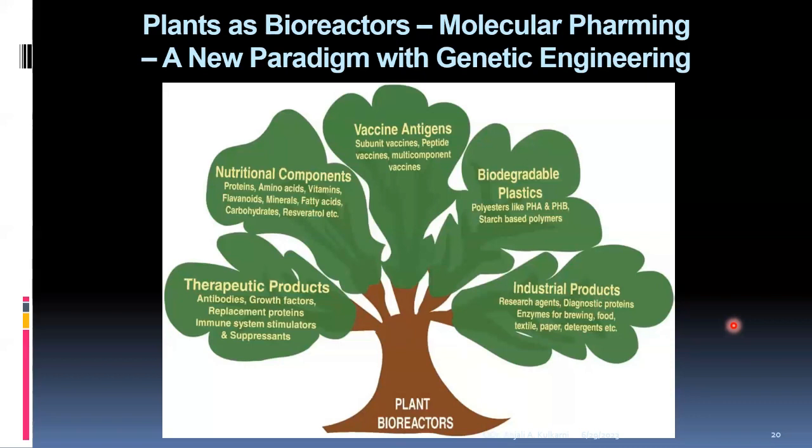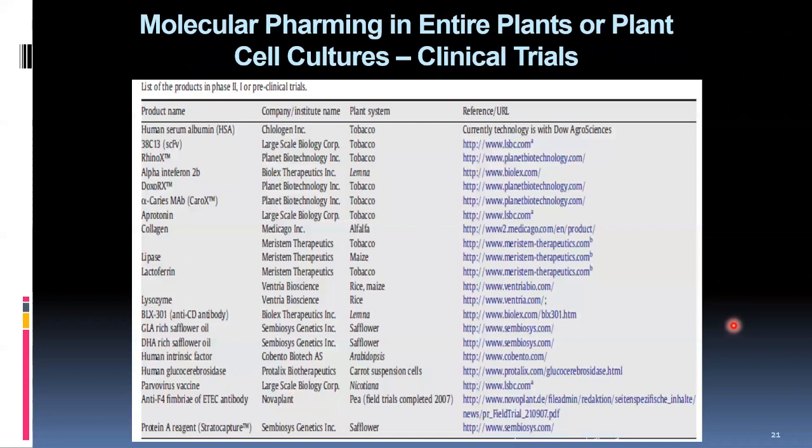So all of this comes under the purview of using the whole plants as bioreactors. So here you are just transforming the plants and then growing them out into the field. So again, I'm not expecting you to read this, but I just want to emphasize the point that this area is so attractive that so many companies all over the world are interested in this. So Ventria Bioscience is a leading one in this. You can look at their website and it will give you a lot of information.